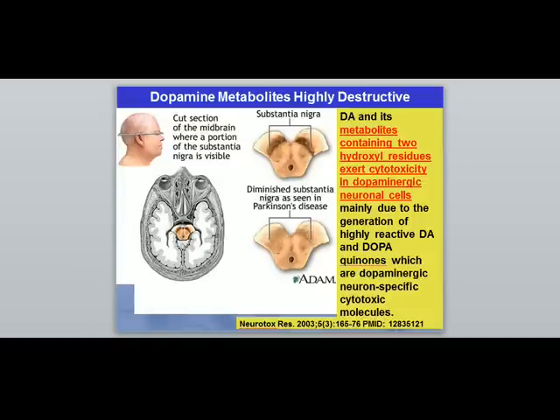What we know from the research is that dopamine itself is the problem — not because dopamine isn't necessary, but because dopamine is very volatile and can be metabolized down certain pathways inside the cell that create a lot of inflammation. Dopamine is important for the neuron to work normally, but if it's not handled correctly or if the environment inside the brain becomes toxic, dopamine and its metabolites that have hydroxyl residues can cause cell damage.